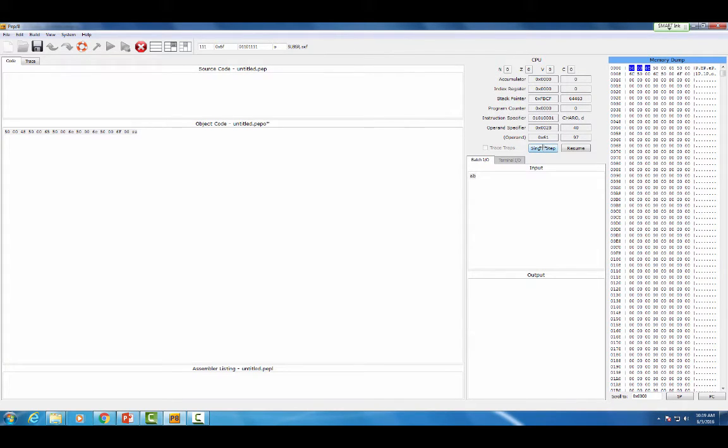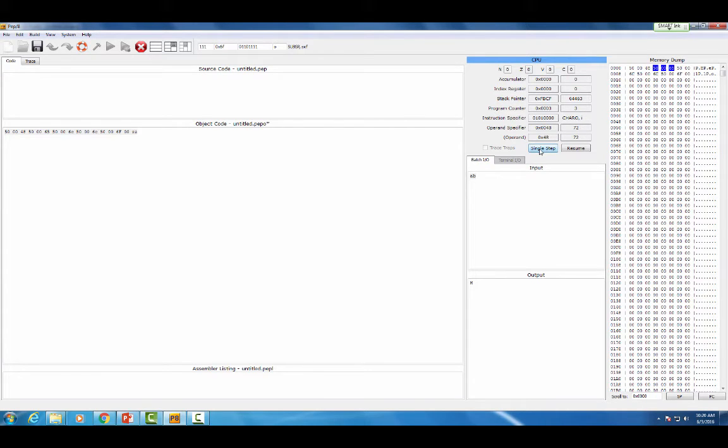When I do single step, it's going to look at the program counter, load that instruction into the instruction register and run it. So we single step, and it outputs the H. The next one, here we can see that that last instruction is sitting in the instruction specifier.